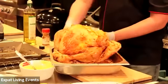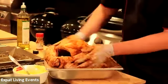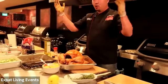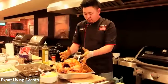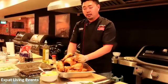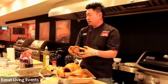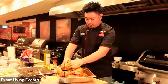Now it looks a lot more relaxed, right? Like it's on the beach, you're having a good time. And it's going to roast a lot more evenly, because there's no part of the turkey that's sticking out. It's not going to burn. Right, so you want to try and keep it as compact as you can get. You'd actually tie it, and that will help the even roasting. But we're not going to do the butcher's twine today.